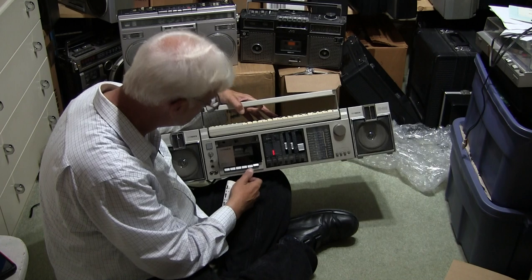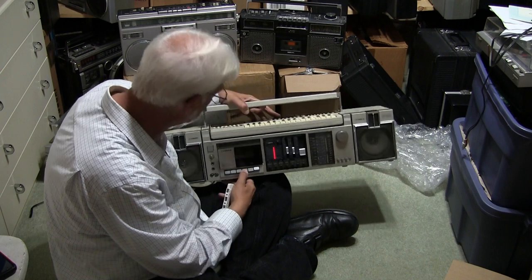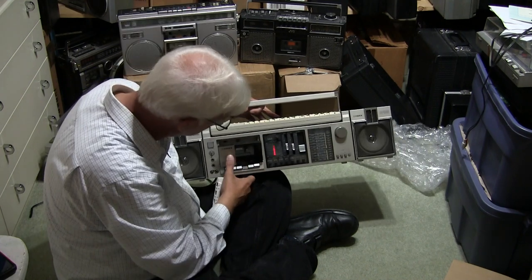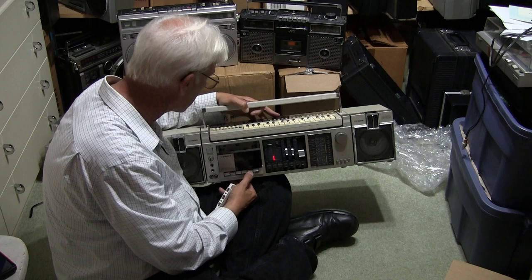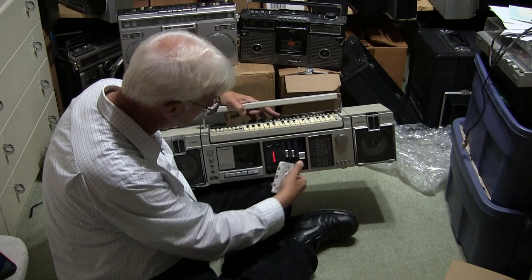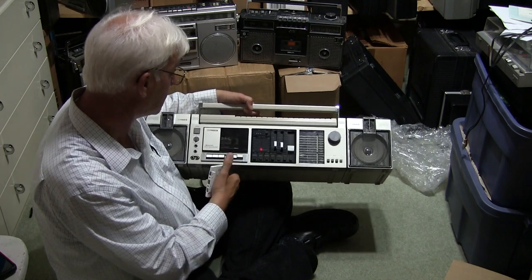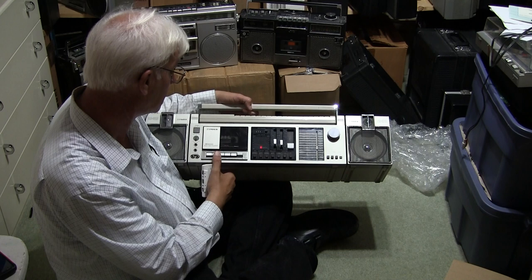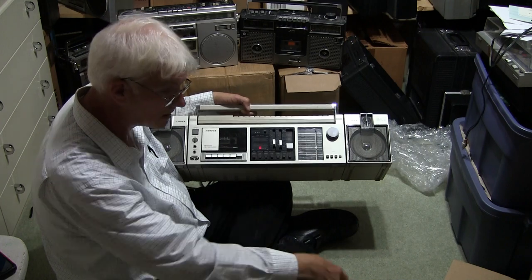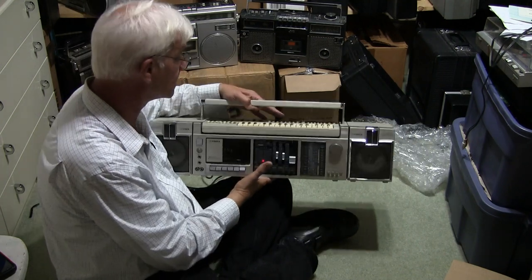Stop, eject — nice and slow. Now that we have it open, let's see — fast forward... okay, we got noise. Nothing's turning, just motor noise. Motor noise. So it needs new belts — the motor is running but once you're in play, it needs belts. Turn the volume down, turn off the radio. Switch to tape... hear that? It needs a new set of belts. I rebuilt one before and made like three or four videos about re-belting it, so I know the process.